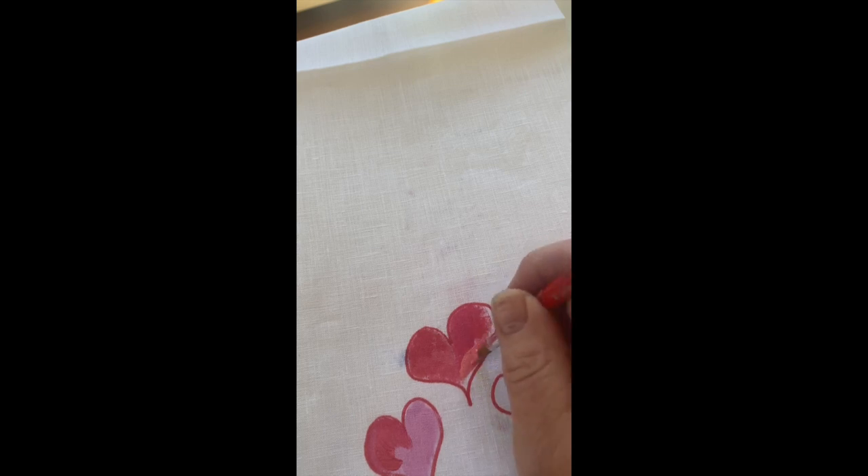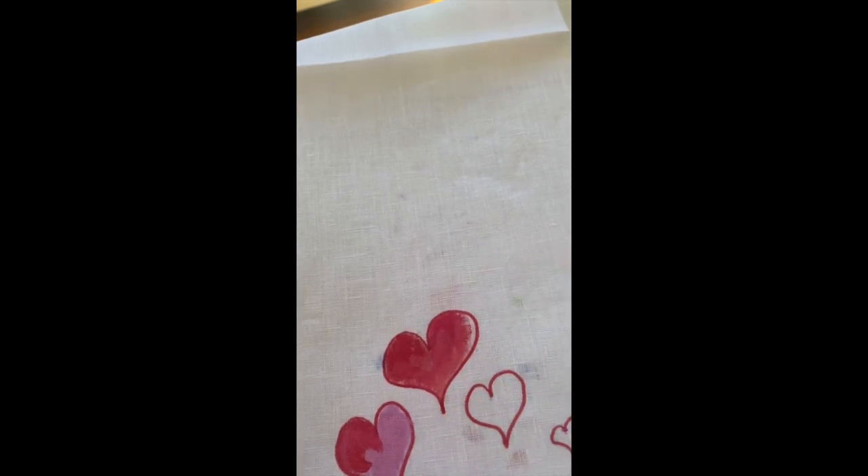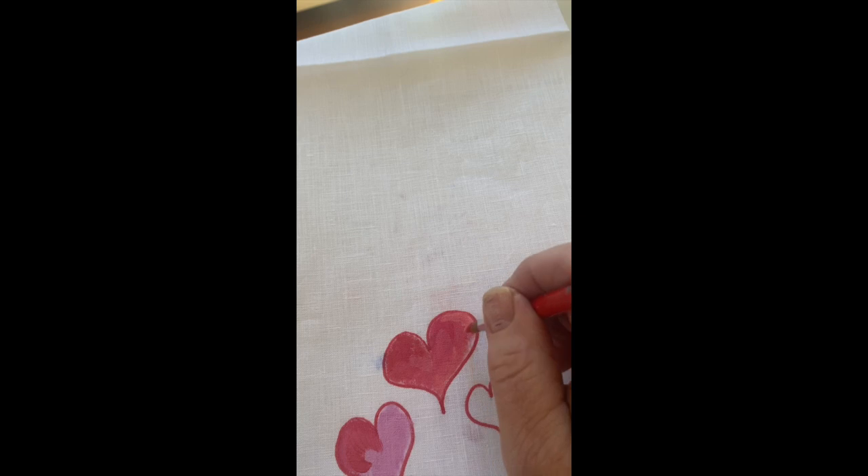For those of you who watched me last year, we painted some tea towels and those were a huge success during the holiday season — I sold a ton of those. I've since used one that I have washed repetitively through the whole season, more than I do my regular tea towels, and it's still just as bright and pretty as it was when I painted it, so that's good.